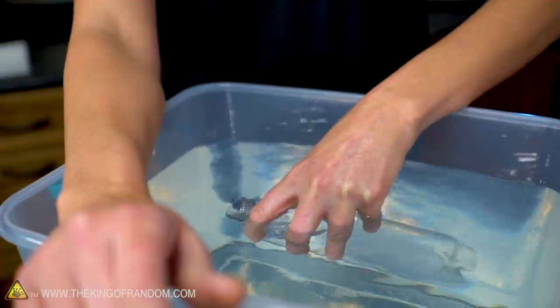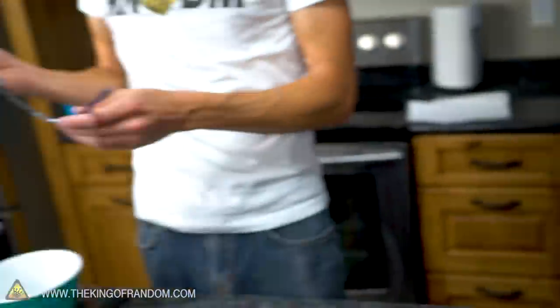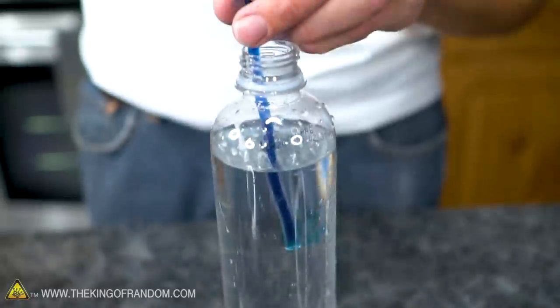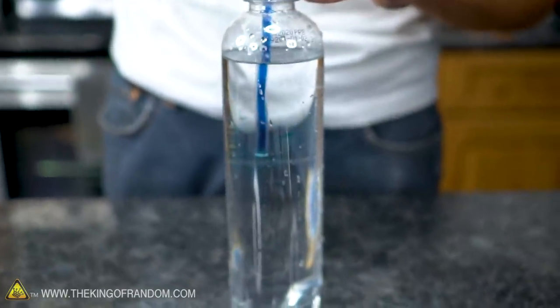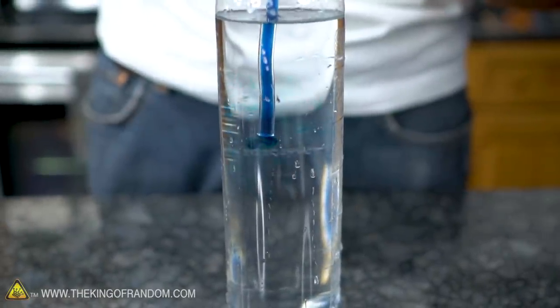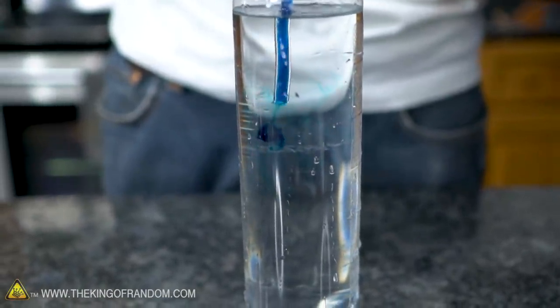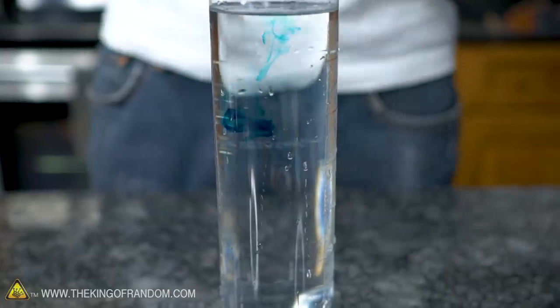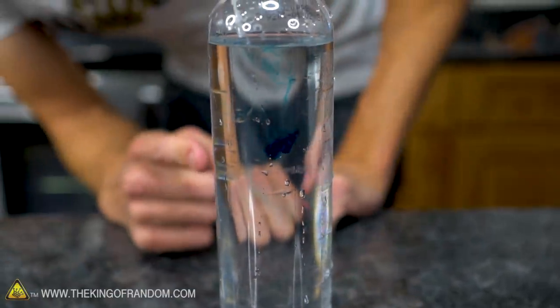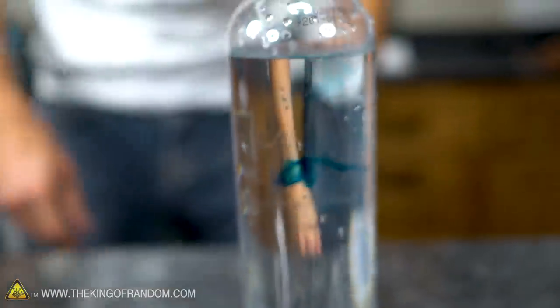We're going to fill a bottle most of the way with water. I've got a weird syringe and some water that's been dyed dark blue. I'm just going to try and calmly let this water settle a little — we don't want it flowing and moving around. It bled out a little more than I wanted, but that's okay. Now I'm just going to slowly syringe out a little bit of this very blue water. You can see that's just kind of floating in the middle of the bottle — it looks like a fish, a goldfish or a betta fish. It had not settled down quite all the way because it is still spinning. It's so pretty.